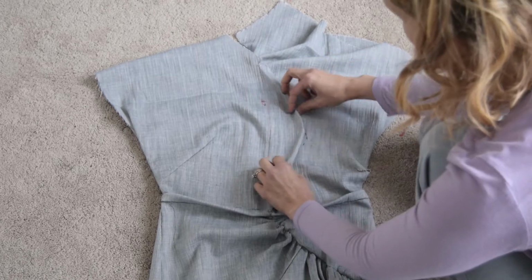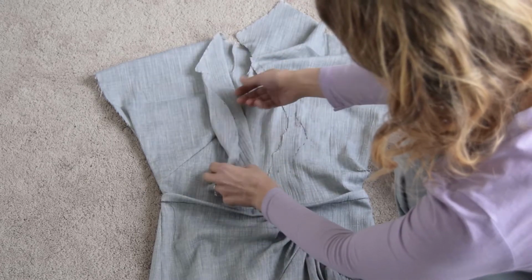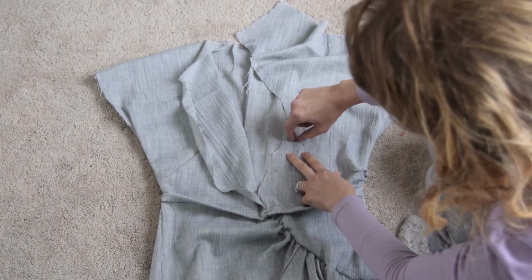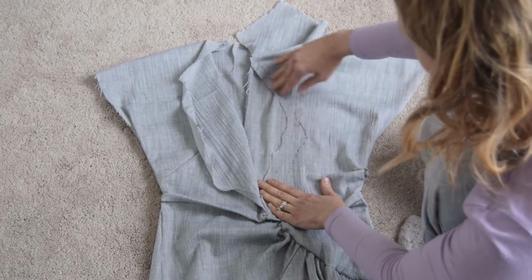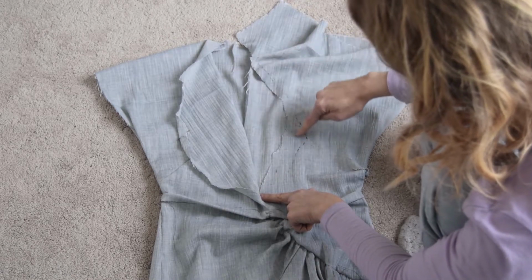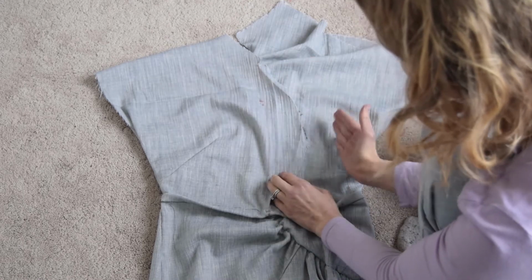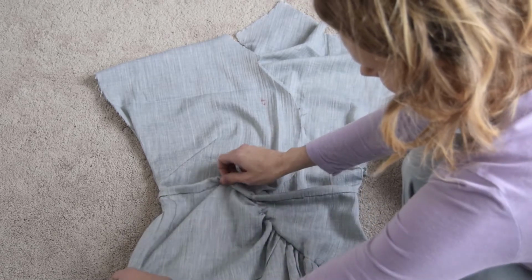But ultimately I ended up, you could do it this way, but I split the difference between both of the sides. So it looks like a ton that I'm taking out on that side, but I actually only took about 3/8 of an inch from this side. I just took that 3/8 of an inch along that curve out, and then I did the same 3/8 of an inch off of this part of the curve, just to flatten it out a little bit so that it matched my body shape a little bit better. But that was my changes to the muslin.